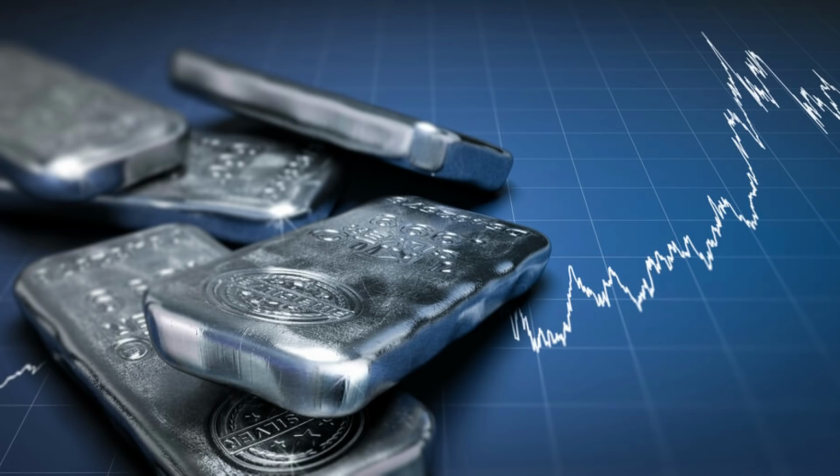So why, especially looking at the gold to silver ratio being so high, why would someone even waste their time investing into gold? Well, even though silver does have more potential, and in 10 years from now I'll put all my money that silver is going to be the one to make you the most money by far, gold has its benefits.